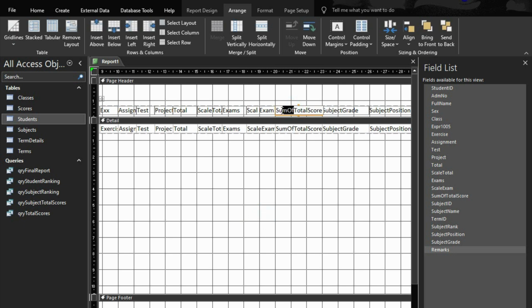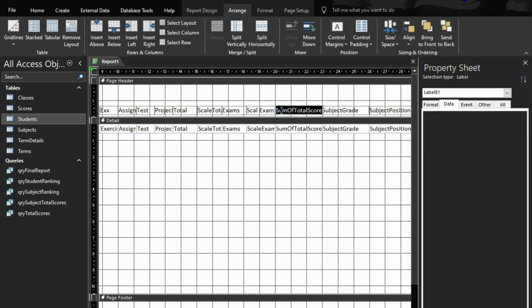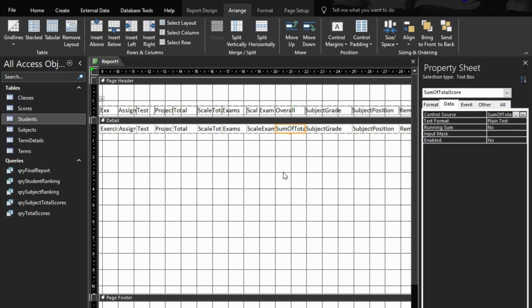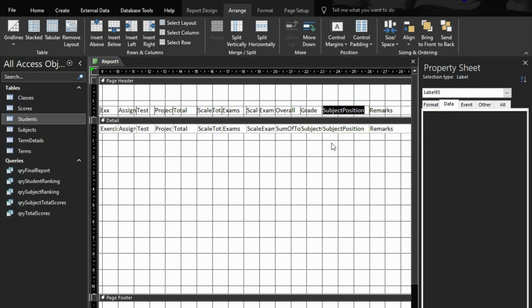Then the overall, let me do away with the total because we need space. Then the grade. Then here you have position. So the position, position.